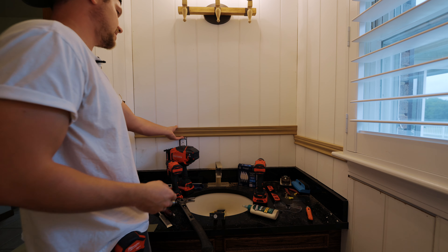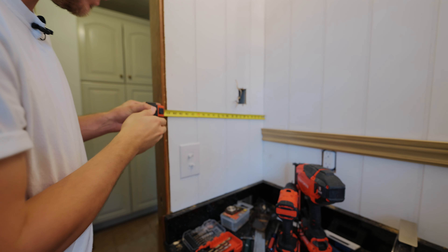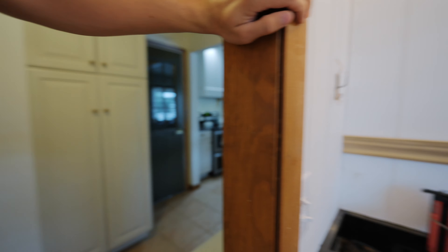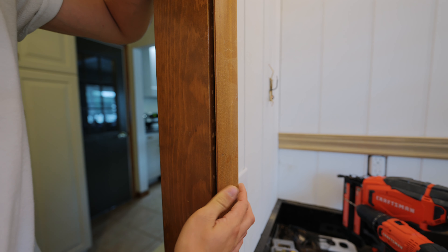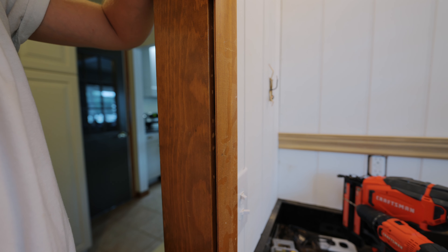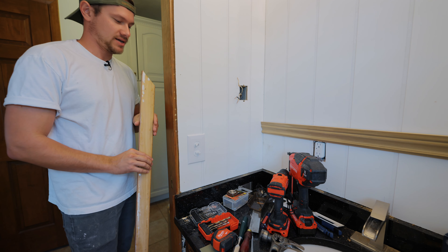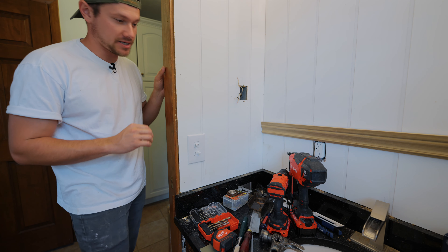This one needs to get cut and it's going to be 46 and 3/4 inches. Safety glasses on. Will this one fit? I made it pretty tight. It does fit - with a hair. It honestly fits the back wall a little bit better, so I'm going to take this back out and cut another one that's just a blade length longer.